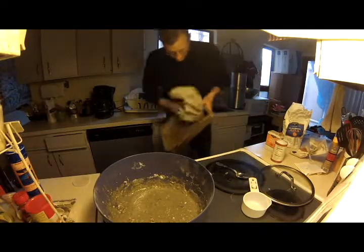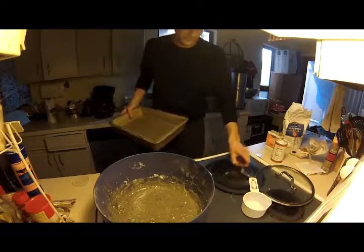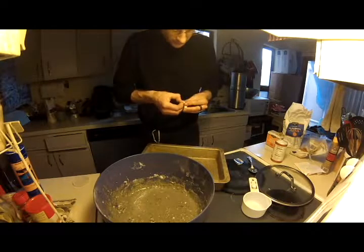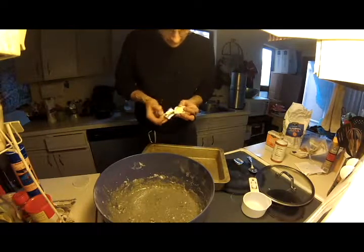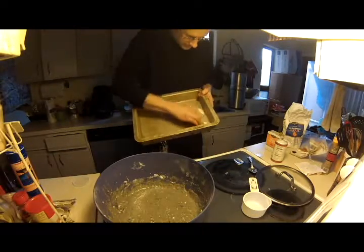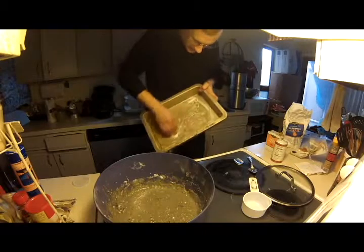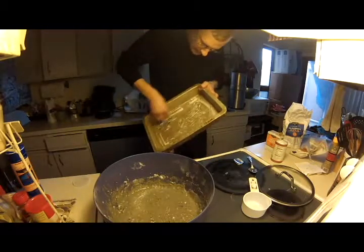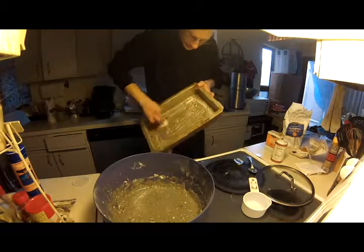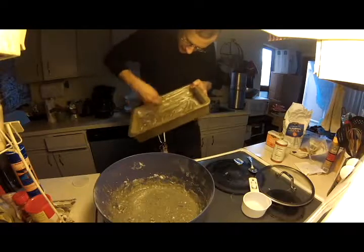Turn the pan. Check out the smegma out of it. Oh, that pan really stinks. Oof. It's gonna make my banana bread taste funny. Hope not. It's gonna taste funny anyway. So I'll just go like this. Take the pan. Yep. DIY home mechanic. That's how he makes banana bread.